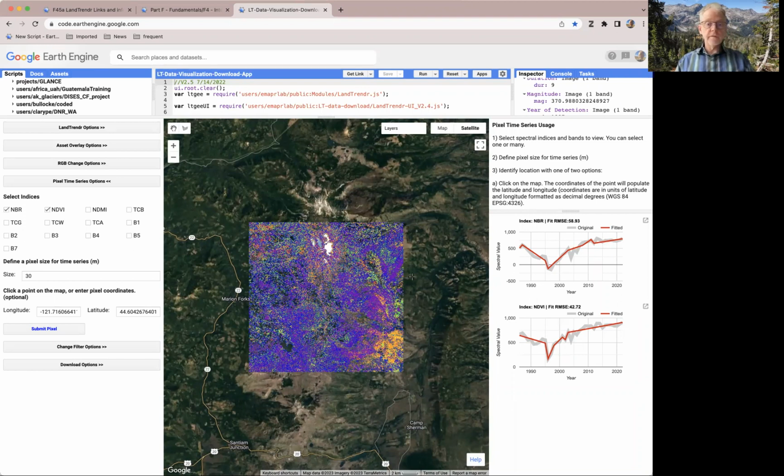Those of you watching the video, I encourage you to look at our training documents; if you Google LandTrendr GitHub GEE, you will find the link. They give you different scripts as well as pointers to this user interface as well as other ones. And you can take those scripts and adapt them to your own use case once you've found the right recipes. With that, I think I'll close.